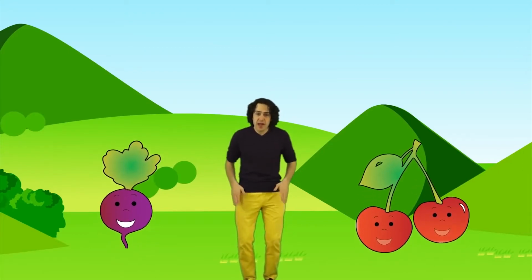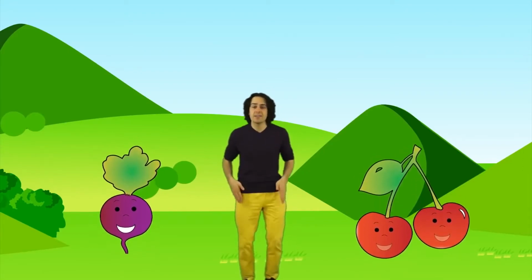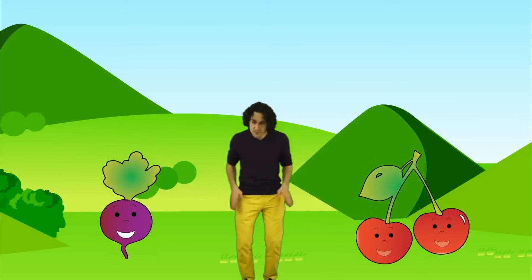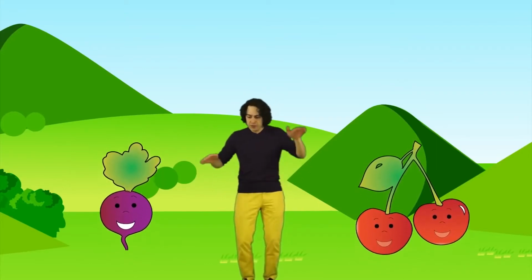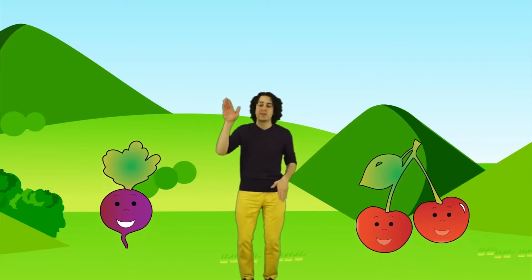So let's tap on our legs. This is how we keep the beat nice and steady. That's it. You can play with two hands, or you can try going back and forth between your hands.